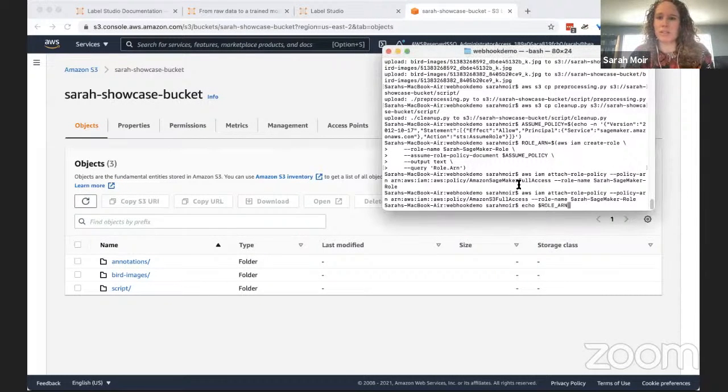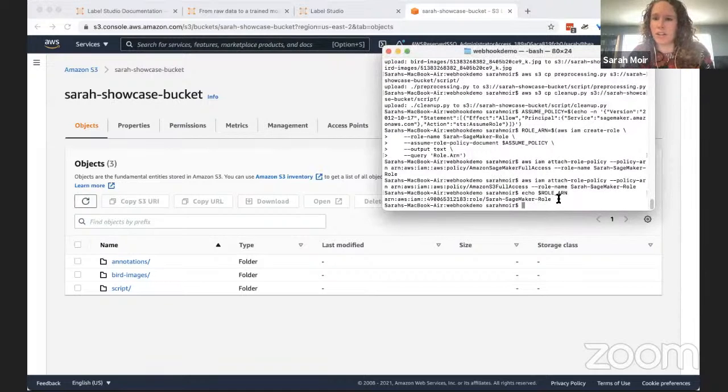We also want to make sure that we get the role ARN, the Amazon resource number for this role, so that we can add it to the SageMaker pipeline.